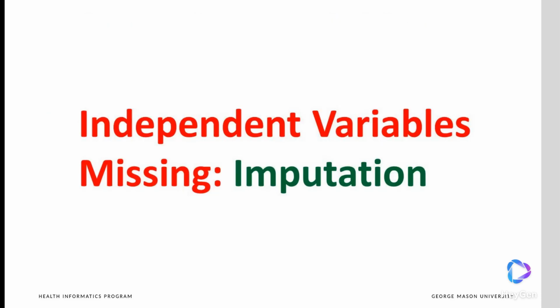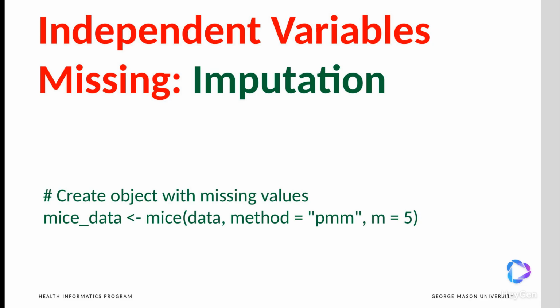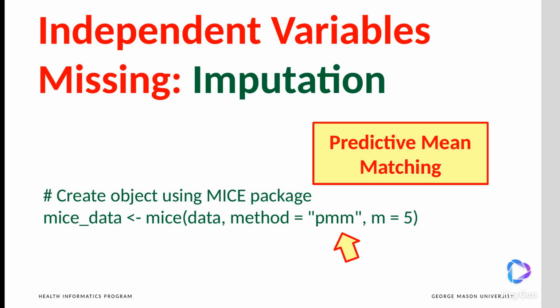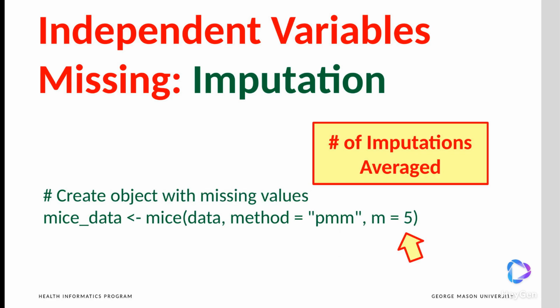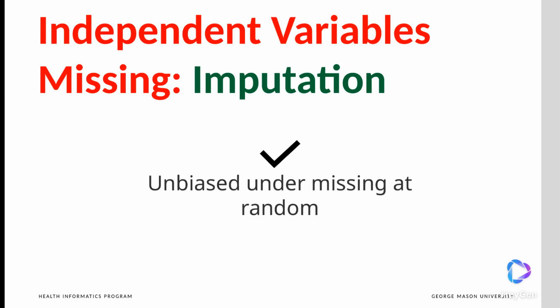Regression imputation replaces missing values of X with a predicted value from regression of X on other independent variables. In R, you can do this through MICE as well. You use the option of predictive mean matching in the MICE package. The parameter 5 tells the MICE package to do this 5 times from random samples of the data and take the average of imputed values. Imputation strengthens the relations in the data. Variability is underestimated. It reduces drift in applying the model to other data. You must check accuracy of your adjustments in cross-validation.